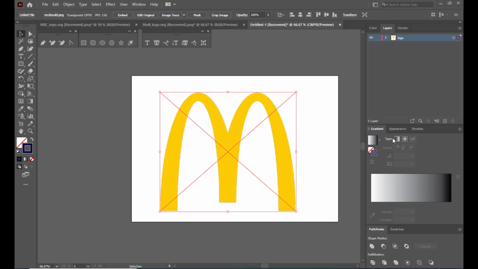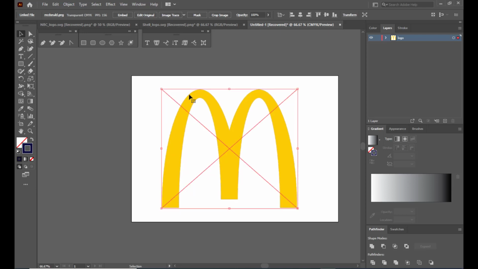So the next logo we will be doing is the logo of McDonald's. This logo at first glance may seem a little simple, but this is not that simple actually. We can see the shape of this logo.